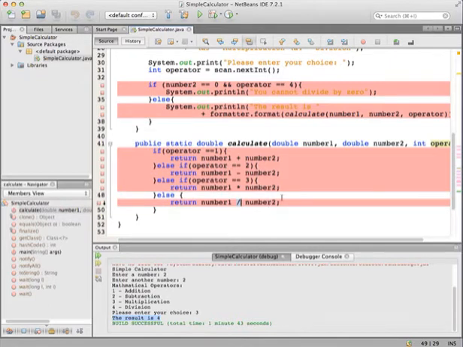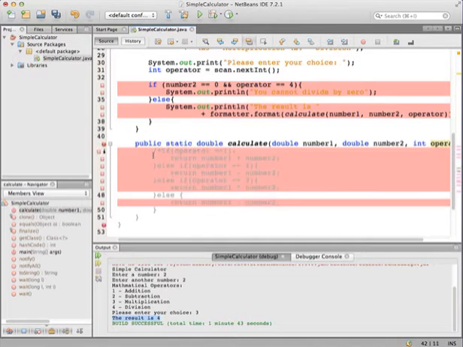Now, what if I wanted to rewrite this to use it as a switch? We saw the switch statement a little bit in the discussion, but we didn't really see it in action. So I'm going to alter this a little bit. What I'm going to do is just comment the if out so we can see it, and so you can see how it compares. So I'm just going to set up a block comment here. And I am going to set up a switch. And we're testing on operator.